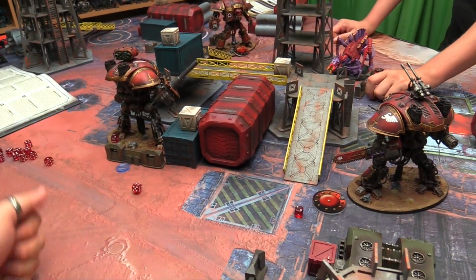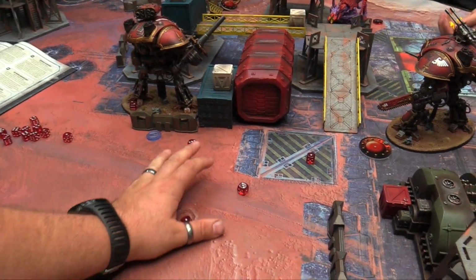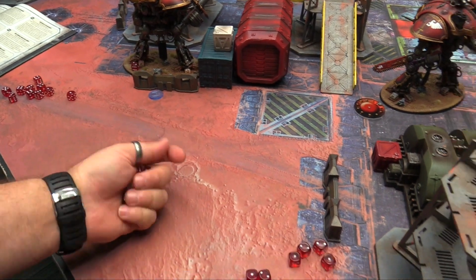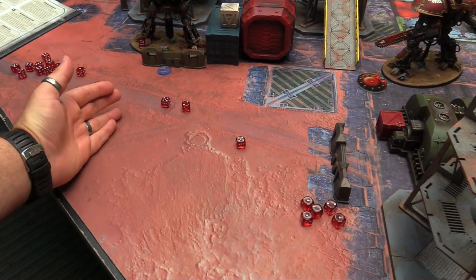Takes 1. 1, D3, 2. I can't hit on 4s because you're a ground target, and winning on a 5. Nope. Stubbers times 6 on 3s, and then on 6s. Another one. Doing his thing.